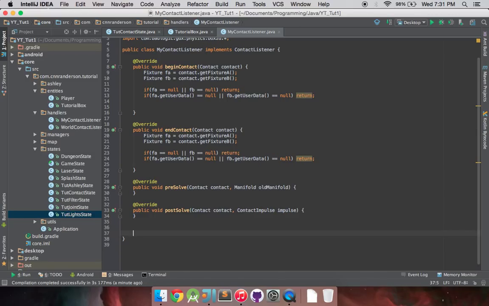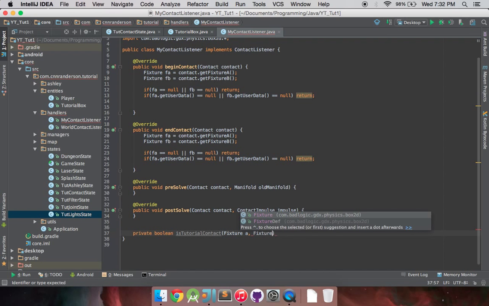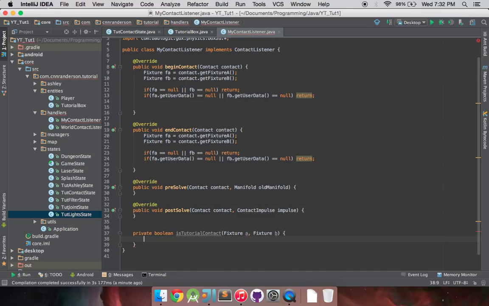So one thing you're going to want is a private boolean isTutorialContact, taking fixture A and fixture B, and return false.